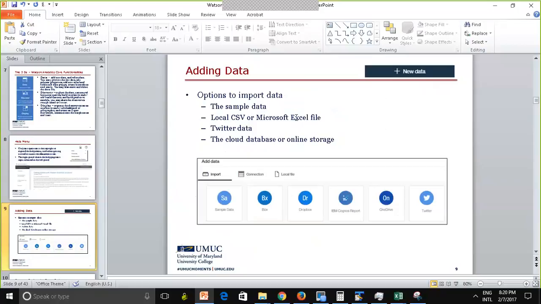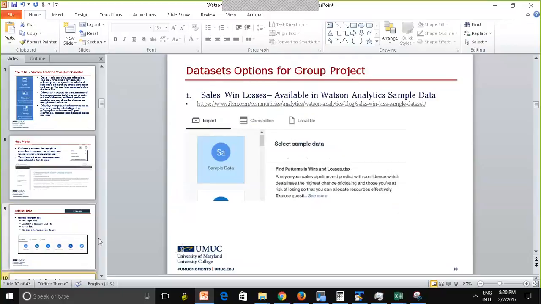So here, basically what I'm showing you is that there are several sets of data sources. I can upload the data from my hard drive, or I can use the sample data set that already exists in the application. I'll show you where it's located. I can collect my data from Twitter just by running a search and collecting all the tweets on a topic of my choice. Or I can upload my data from the cloud, such as DB. That's upcoming later in the course, right?